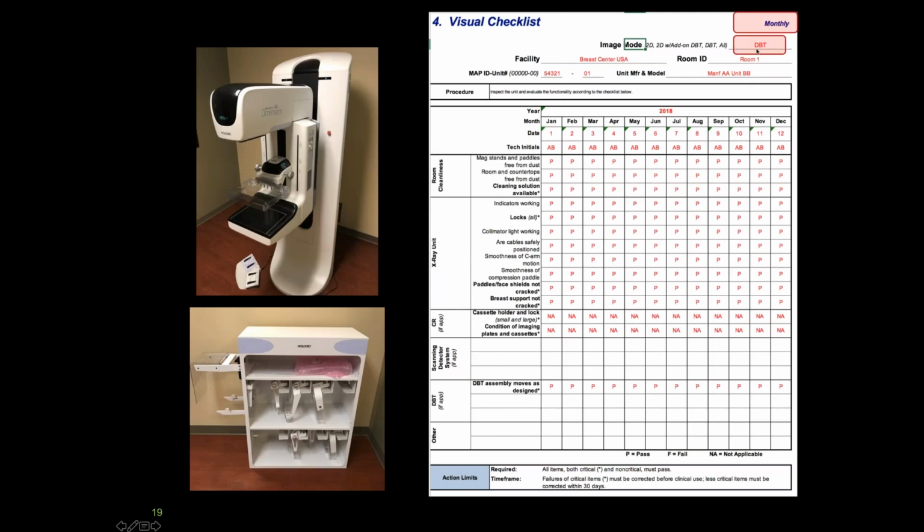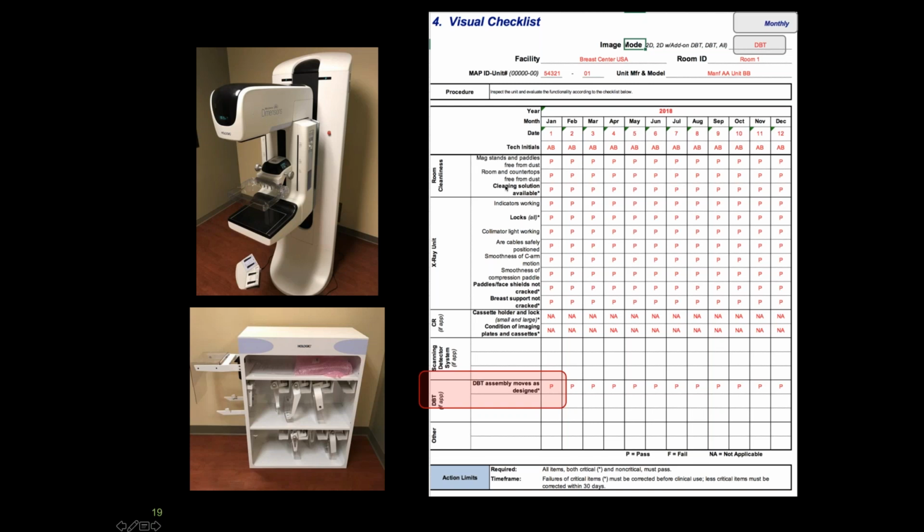Visual checklist. This is a monthly test. This is an example for a DBT unit. The only component for DBT is that you make sure that the assembly moves as designed, because we all know that for most systems, the DBT system sweeps across from left to right, and you just want that to be smooth. Everything up above is a typical, normal visual inspection checklist. We have things in bold.